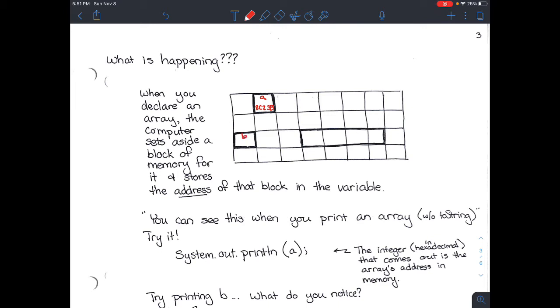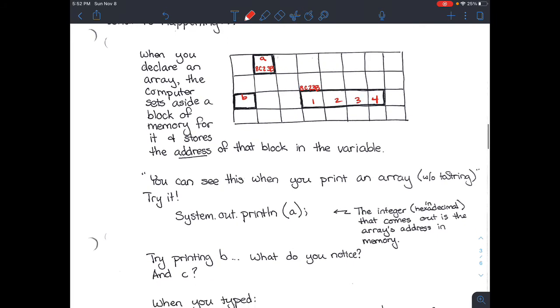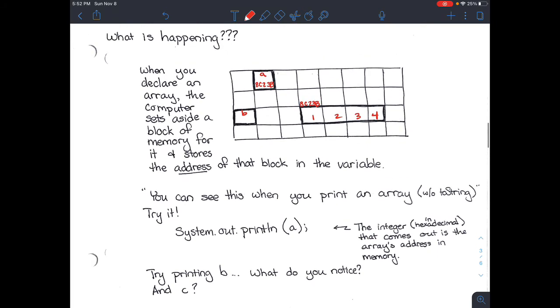And then you put your values in, 1, 2, 3, 4. Now I'm saying this is stored in hex, but when it prints something that's definitely not hex.